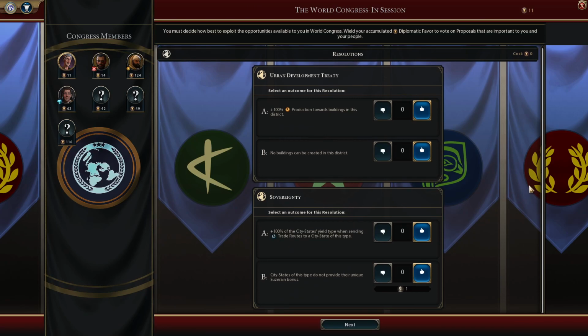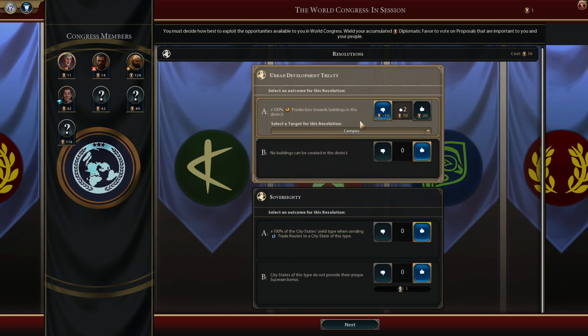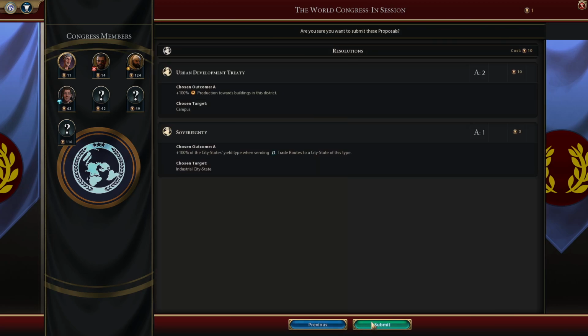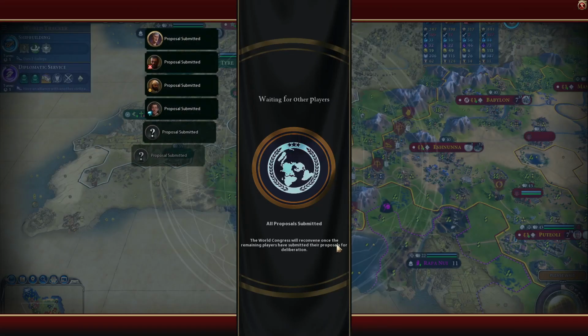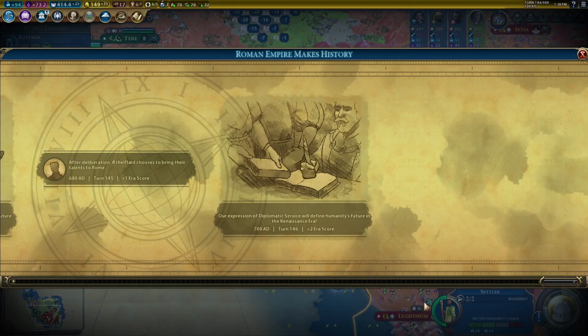Okay, so this is World Congress. Plus 100 production towards points. I don't really have a ton of gold favor. I'll go to campus, and then I'll go to industrial cities here just because I have the most of those. Don't really care about this. I lost both of them, but that wouldn't matter.